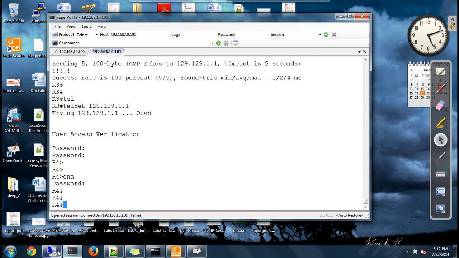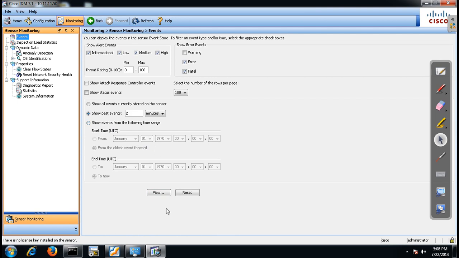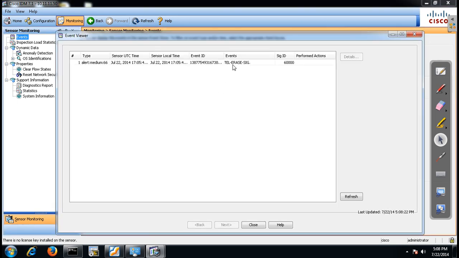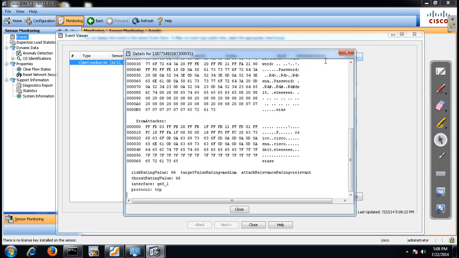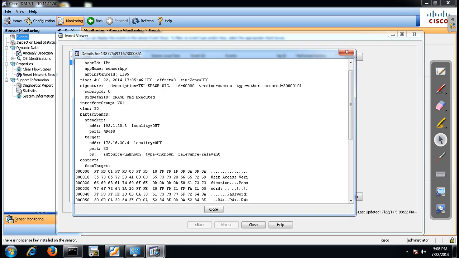The action is to generate just an alert, telling the erase sig, right? The signature is triggered. What was the signature detail? Erase command execute. The signature does get triggered.